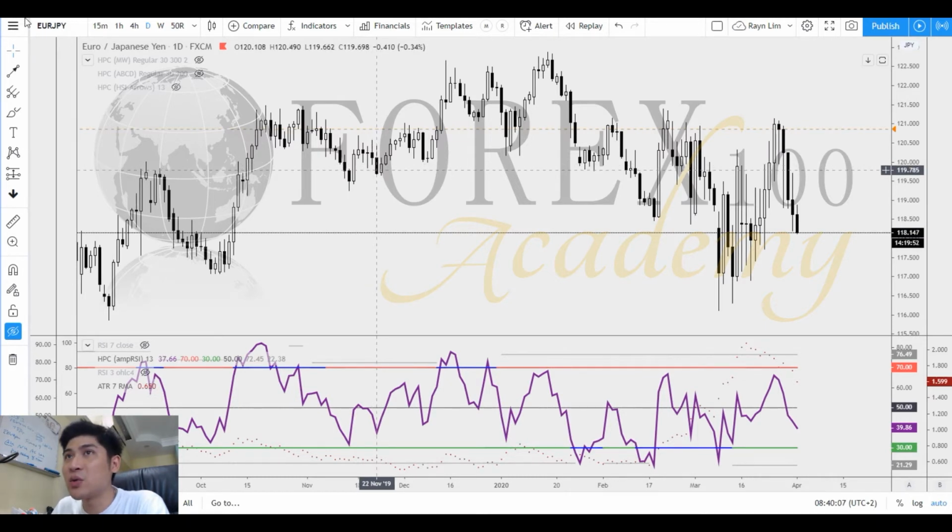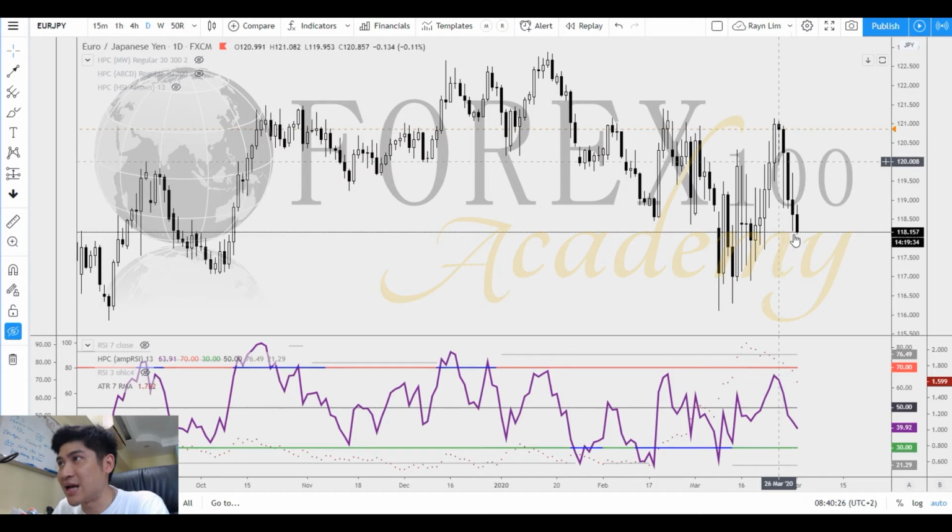Alright, so Euro Yen, very bearish movement right now. Bearish, went up, then you have this uncertain movement, market broke and closed above the high. This is the candle that broke and closed above the high. This one didn't break above, never closed above.